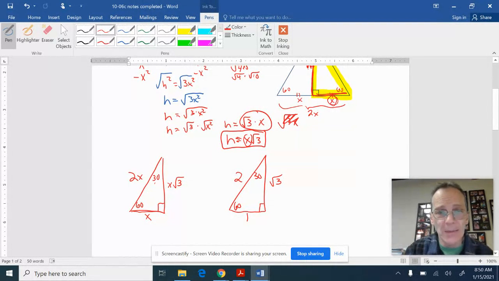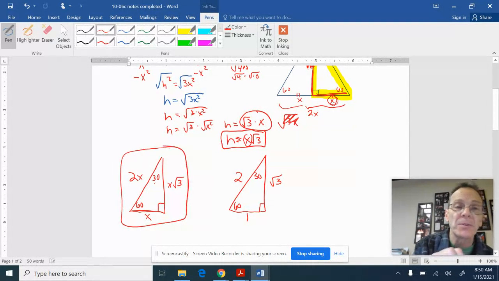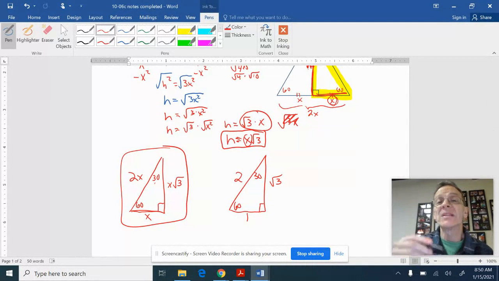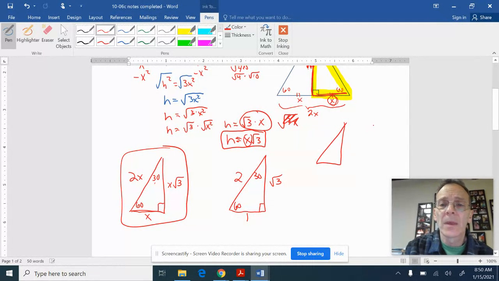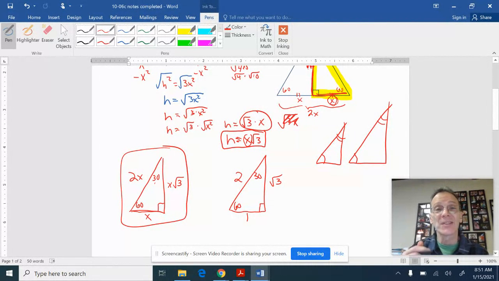Then the hypotenuse would be exactly 2, and the long leg would be 1 times the square root of 3, which we don't write as 1 times. It's just the square root of 3. So all 30, 60, 90 right triangles fit this pattern, okay? Because think about it, all 30, 60, 90 right triangles would all be similar to each other, right? If we have two triangles, and we learned this just a couple of lessons ago, and we can identify at least 2 pairs of congruent angles, then we know that those triangles are similar to each other. And therefore, all corresponding pairs of side lengths have the same ratio.